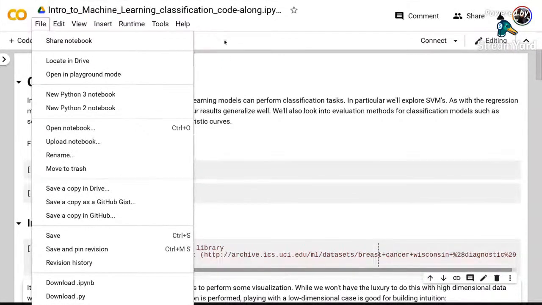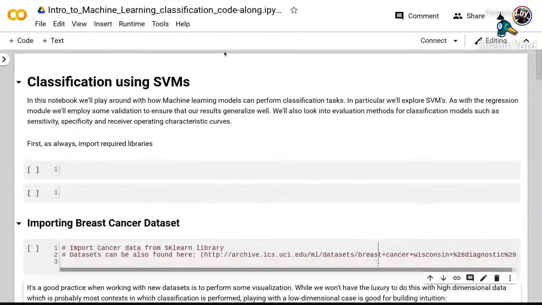But for now, if you're just coding along here, you hit this icon, connect, and then it will connect you to the Python 3 kernel so that you can start running all the code. You can see in real time how much RAM and disk space you're using. I'm starting with classification because it's one of the most famous and easiest concepts as well.